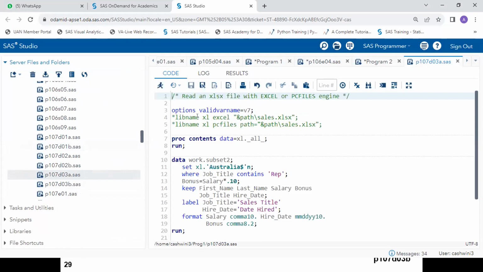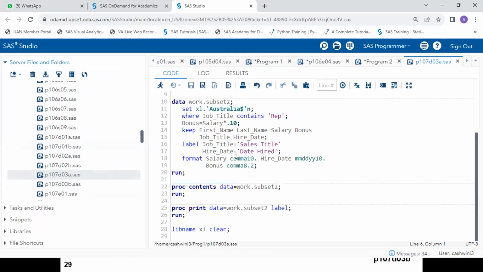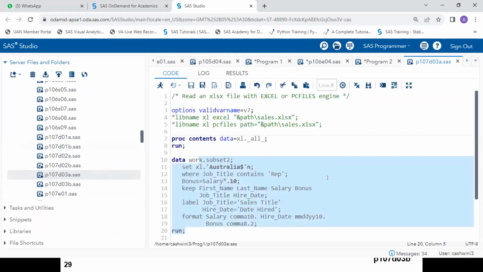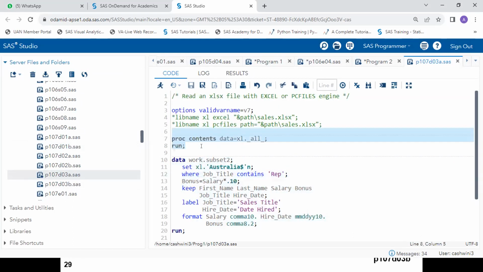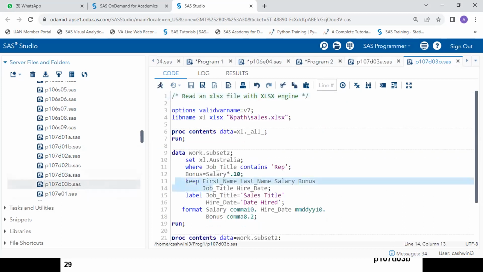Same thing now, depending on your working environment, you are going to change the path. And this is the same thing where you are creating a data set. Okay, so you see the contents of your Excel. And 3B is also the same, where you enhance it by labels, formats and all. All good? So quickly open both the demos, change the path accordingly and work on it.